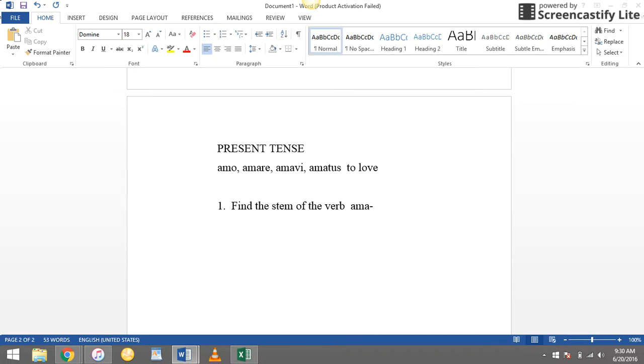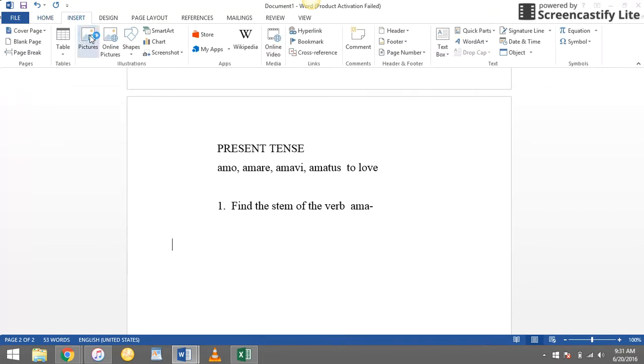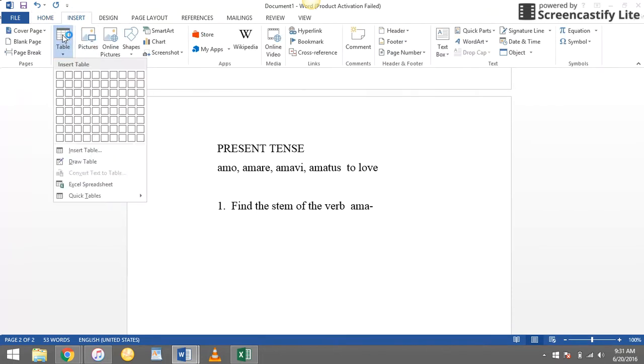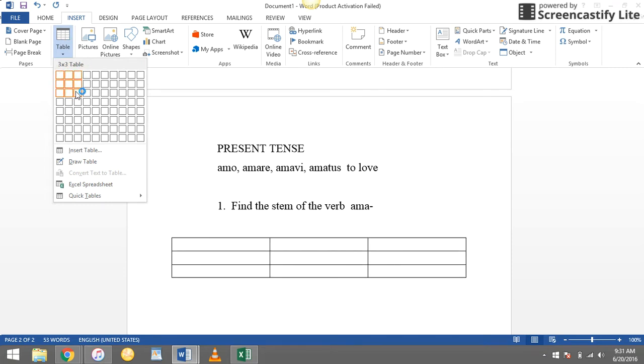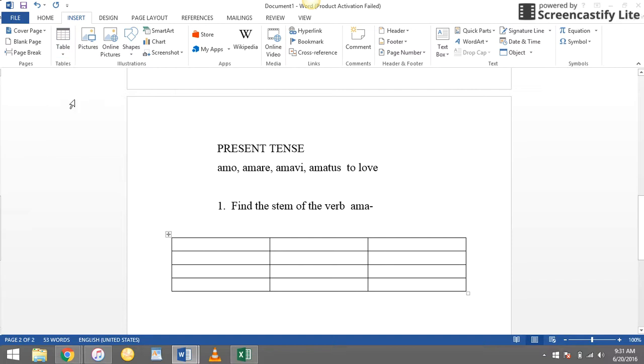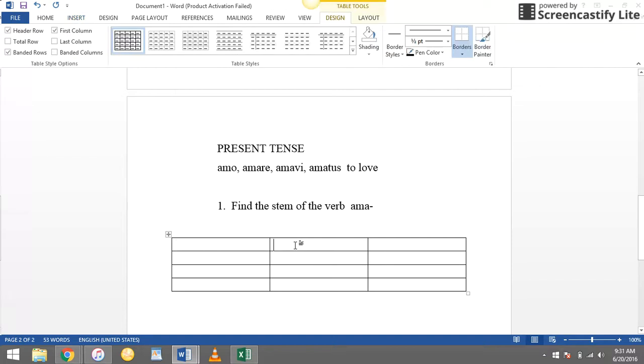And then we're going to put it in a little grid and we're going to conjugate it. So let's put in a table, insert table, and we're going to make it 3 by 2. Here we're going to have singular and plural, first person, second person, and third person.